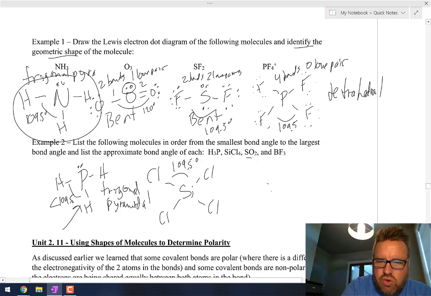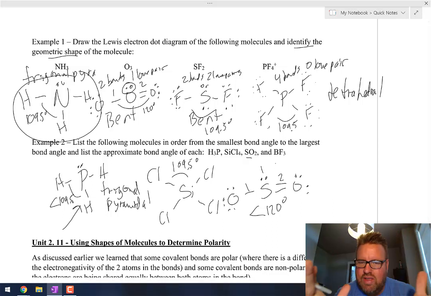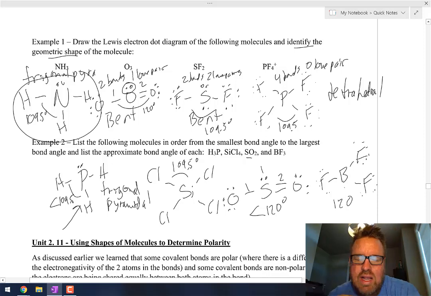Okay, SO2 is going to look like this. It looks like the ozone one, the O3 one up there. 2 bonds, 1 lone pair. So that is slightly less than 120 degrees because 2 bonds and the 1 lone pair is 3 all total. With 3, that's a 120, but you take that away to give you that bent molecule. And then BF3 looks like this. Again, boron does not get 8 electrons. 3 bonds, no lone pairs, so that is just a straight 120, not less than 120.